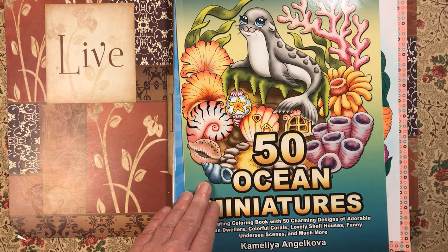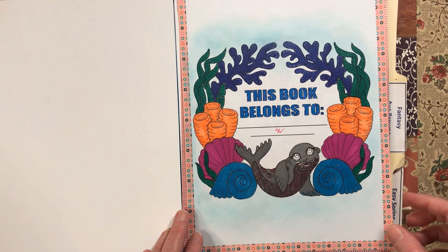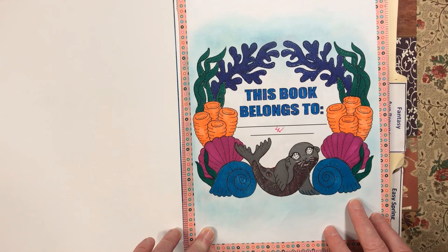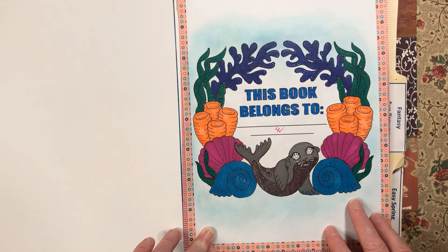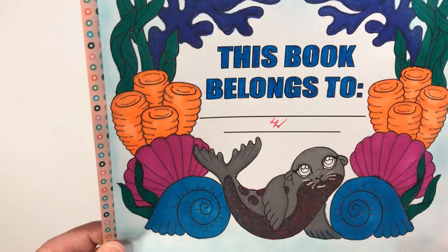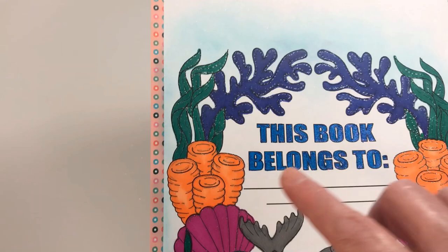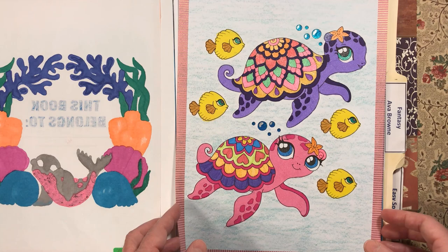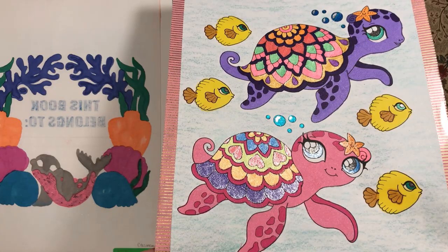Then 50 Ocean Miniatures by Camellia and Jacova — this one is not my favorite. I don't like the way I did the seal. I originally had him pink and gray, didn't like it, so I went over the pink with a black gel pencil. It has a bit of pink underneath which looks better, but I don't like the whiskers and mouth. I do like the silver gel pen dots up top — they sparkle nicely in the light. Then this one came out a lot better: these beautiful little turtles with glitter gel pen shells and a crayon background.